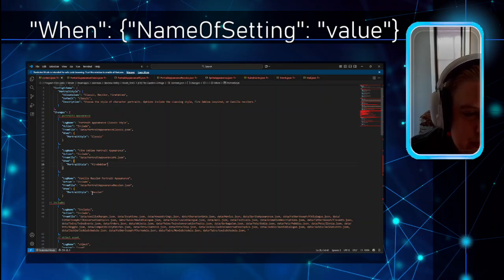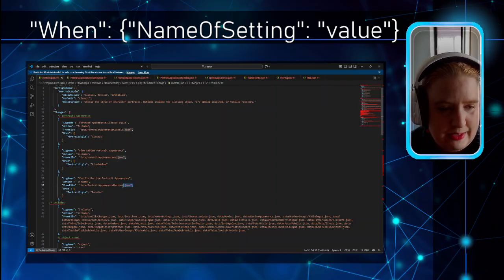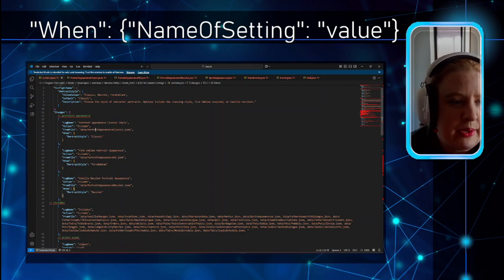And again, when my portrait style is set to the value recolor, it's going to use the portrait appearance JSON for my recolor. And I've named everything to correspond with that. So it's portrait appearance recolor, portrait appearance FE, FE for Fire Emblem, portrait appearance classic.